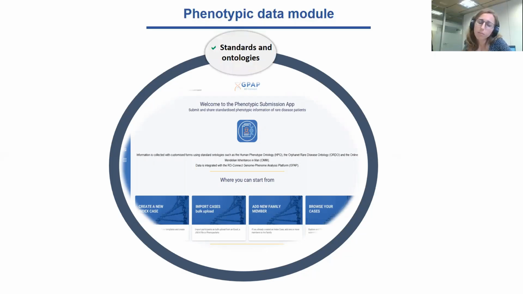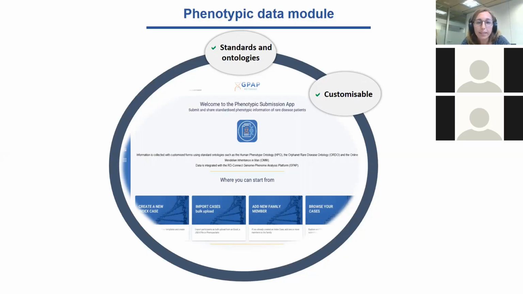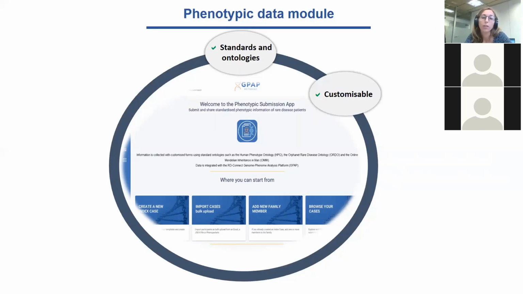So first of all, the system will gather the clinical information using standards and ontologies. And for that, mainly, we use the Human Phenotype Ontology, the HPO, for the symptoms, and also the Orphanet Rare Disease Ontology for the clinical diagnosis, and the OMIM database for the molecular diagnosis. But apart from that, the system can be customizable in some ways, so that relevant information from different types of disorders regarding, for example, biomarkers or type of tumors, as we'll see an example later, can also be entered in the database using structured vocabularies. So this can enrich the data you have for your patient, and then the use that you will be giving to it.